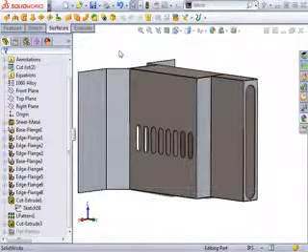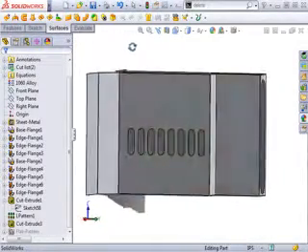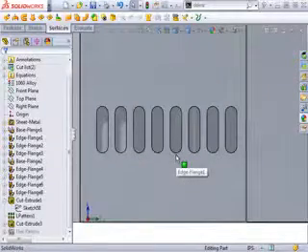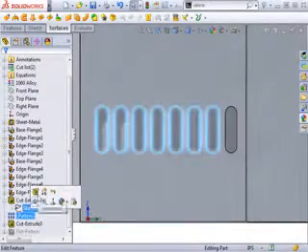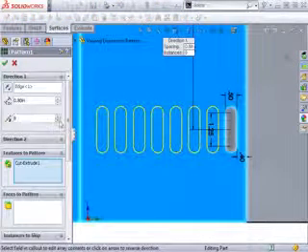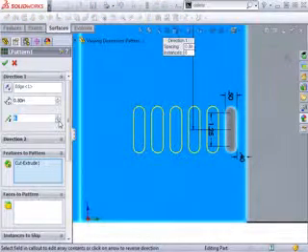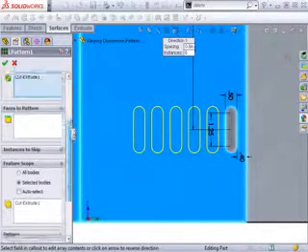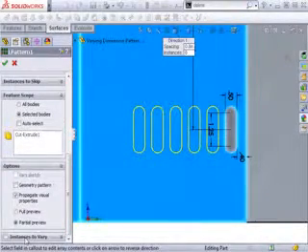Now that you know how to create a pattern, I'd like to show you how to vary instances in a pattern. For instance, if you want a slot to get bigger as it is patterned, SolidWorks gives you the flexibility to vary any instance or instances of a pattern that you need. Here I have a part with a really simple linear pattern already created. I'll edit the pattern feature, and in the Property Manager, notice the Instances to Vary section here at the bottom.